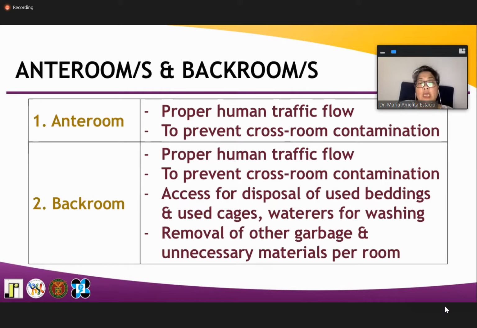And of course, you don't bring the used cages and beddings through the anteroom, but rather you use the back room door going into the dirty corridor for the transport of used cages, waterers, beddings, and other garbage into the cleaning area. Again, you'll be seeing the design later on. So just to give you an idea in terms of the proper human traffic flow.